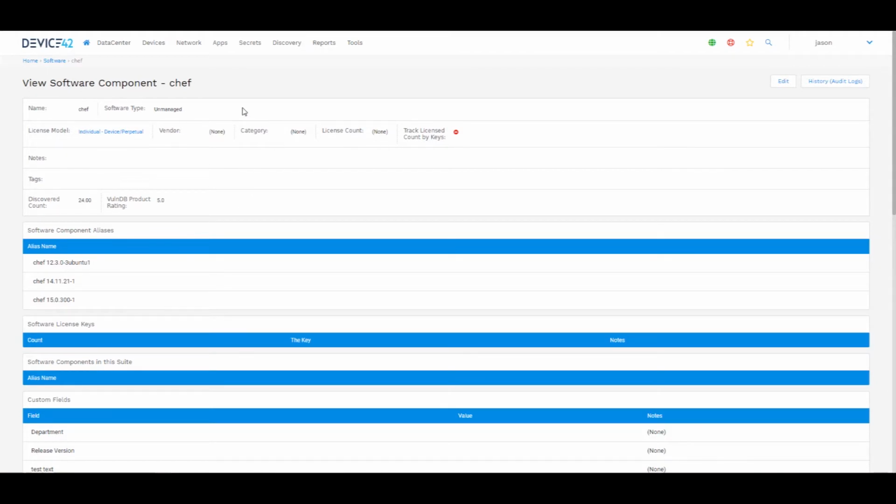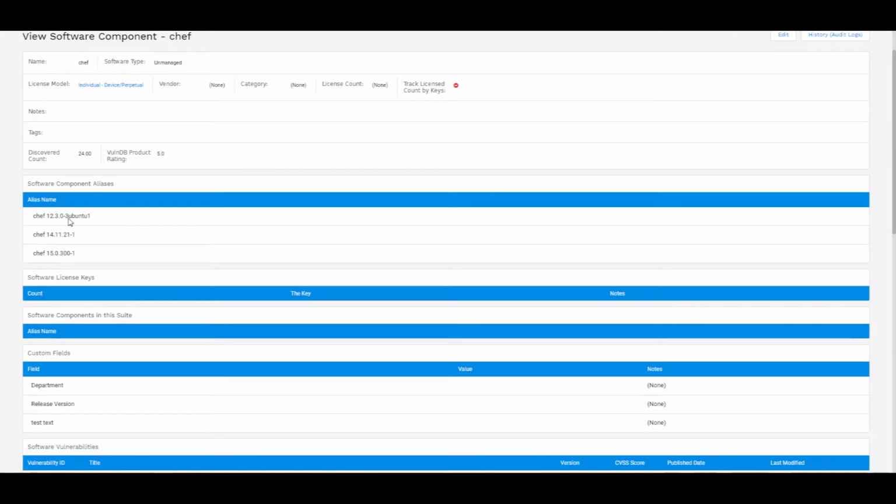So now I'm actually looking at that software. This is for our Chef agent that we deploy. We discovered a count of 24 instances of that. This discovered count on the software component is going to change based upon the license model that's calculated. So by default, any of these are counted on an individual device basis. We see at one time it's a count of one, but there are factors for core and CPU, and it's going to consider the discovered count based upon those license model calculations. We've actually found a few other packages that we've merged as an alias. So there are a few other aliases for that Chef agent and version that we show here.